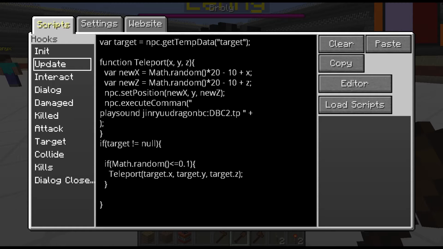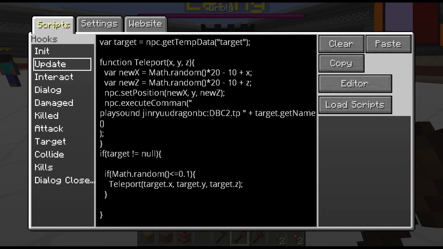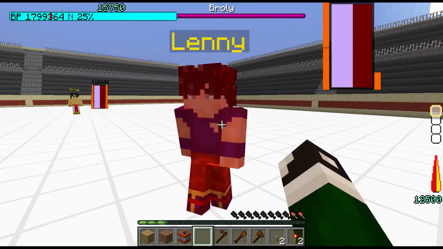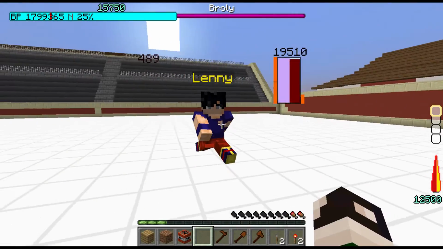Now, you could probably expand this to actually play on everybody. If you make a function and then iterate through everybody on the server, you can make it play for all of them. But for now, we're just gonna make it play on the target. So when the target is fighting them, they will hear it. So get name. All right, and then we might as well go ahead and clean that up there. Okay, so what we have now is as he does the teleport, he'll actually make the sound.